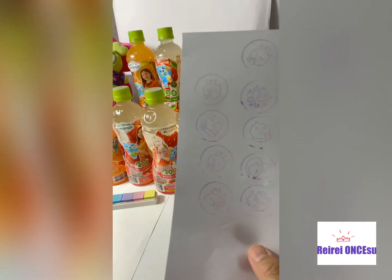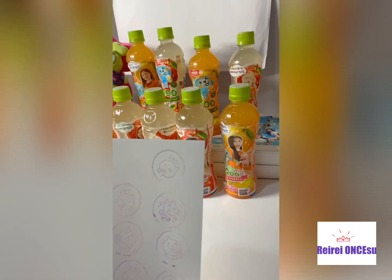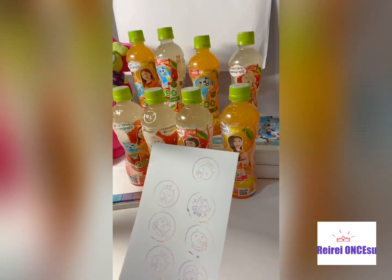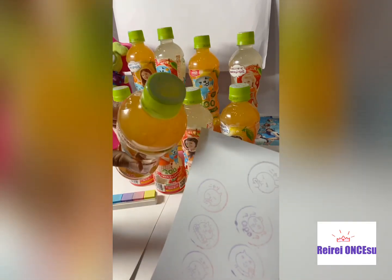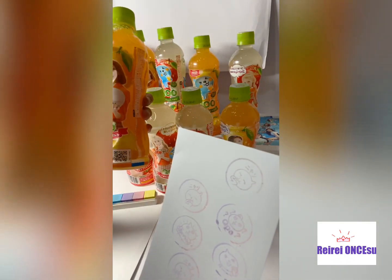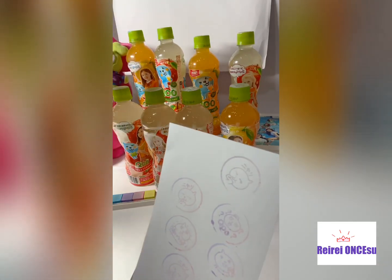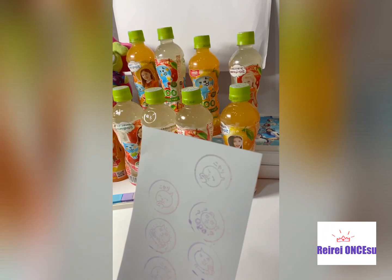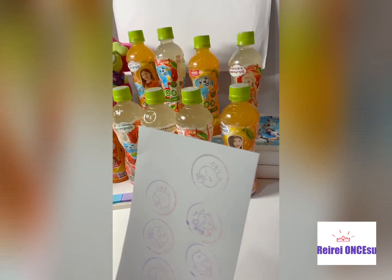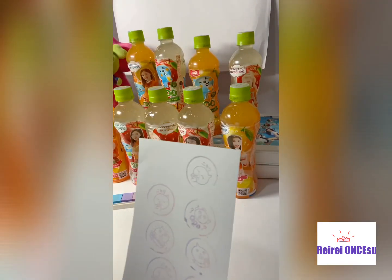So, ayun guys. So, sobrang saya ko nung nakita ko sa supermarket na nakasulat na meron yung bottle cap pala, pwede siyang gawing stamp. So, sobrang worth it talaga nitong Twice and Qoo Collaboration Battle. Sa mga nagtatanong ng presyo nito guys, dito sa Japan, sa peso, sabihin na natin mga 50 pesos isa siya, sa Philippine peso.